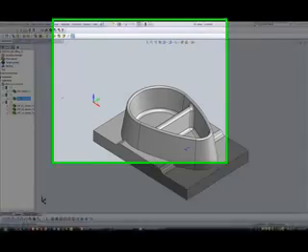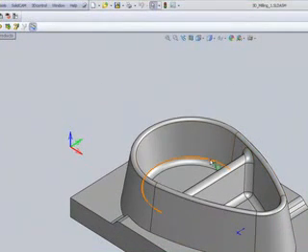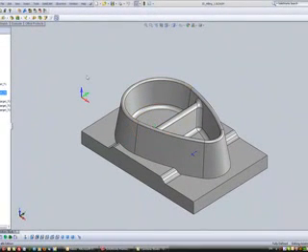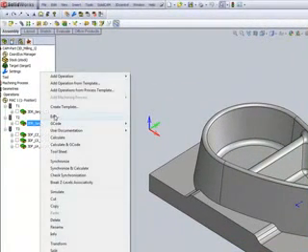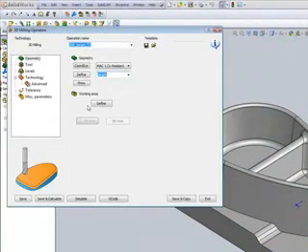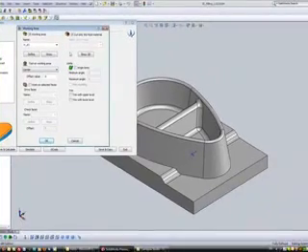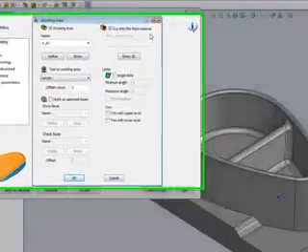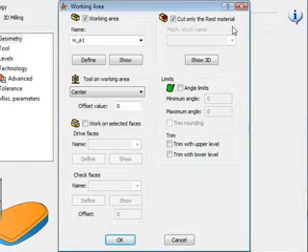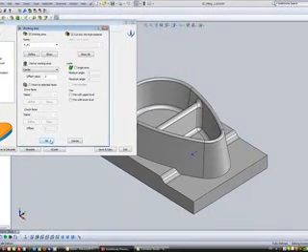Now in my next operation I'll be doing a rough cut again, but this time taking smaller steps to make it more feasible for a finished cut, but only working those areas that need to be cut. So if I open up this operation and go into my working area, I'll be using the same working area I did last time, but I'll also add in one more note: cut only the rest material. This will allow the tool to work only in those areas that need to be cut, with this material to be taken off.